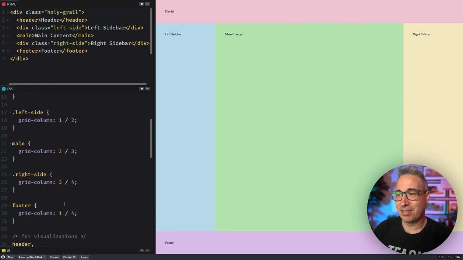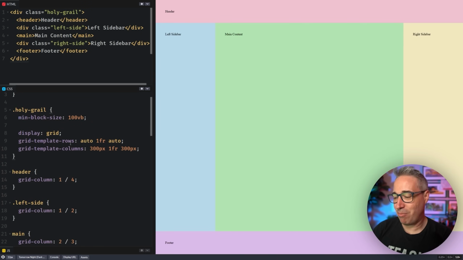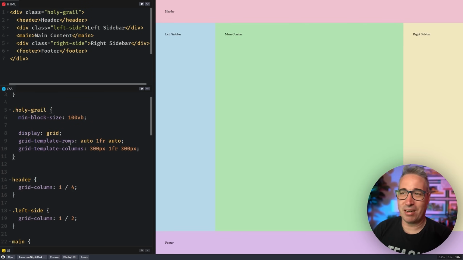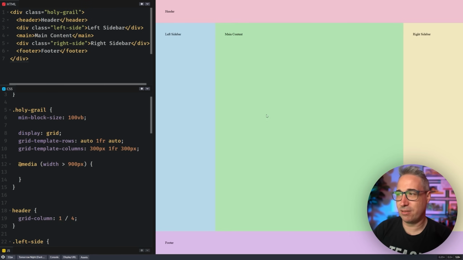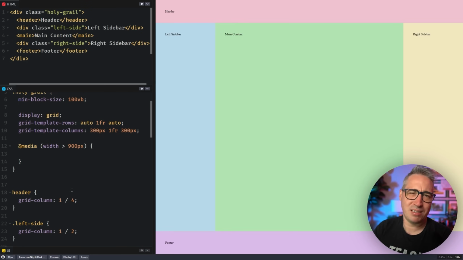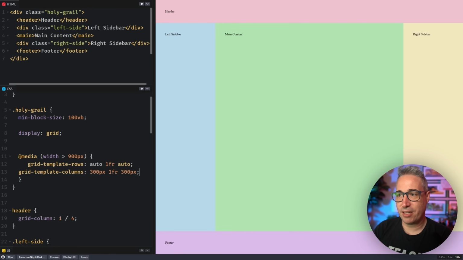Let's do that first. Let's come in and actually make some of these inside of a media query. So maybe we'd have the Holy Grail, and then I'm going to nest this and say we have an @media of a width greater than 900 pixels. I'm also going to talk about grid areas as well, because this type of layout works nicely with grid areas, to be honest, but it's still maybe needlessly complex. So we say width greater than 900 pixels, and then I could bring these two into here.